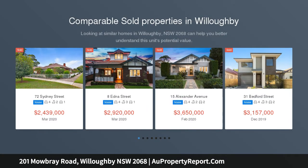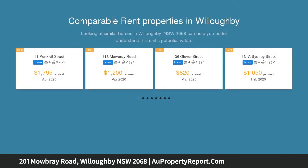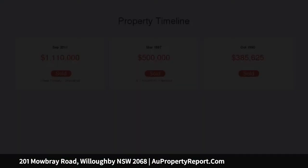Built in 1901 and melding original features and build integrity with modern style, Bonnie Gray is a graceful residence with the expanse and design flexibility to provide living spaces tailored for everyone in the family, set in a lush garden on a corner vantage in the heart of Willoughby. This home is an oasis encircled by urban energy.